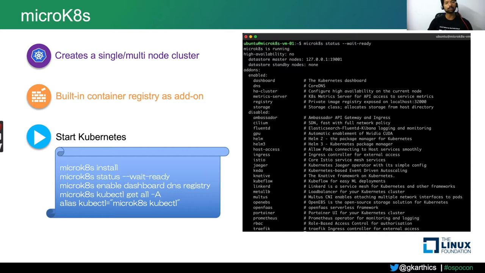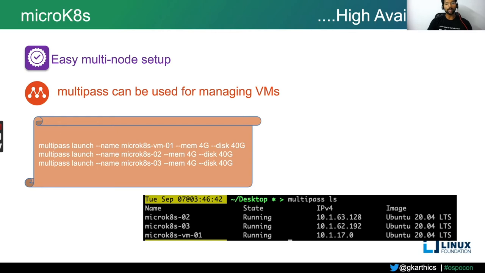MicroK8s also has a subcommand called kubectl that behaves exactly like the local kubectl CLI. When you want to execute kubectl get pods or get all resources from all namespaces, you execute MicroK8s kubectl get all namespaces. That's a bit clumsy, so what I do is alias kubectl as MicroK8s kubectl and just do kubectl get all — it behaves exactly like the standard kubectl command. That's a single node Kubernetes cluster with MicroK8s.